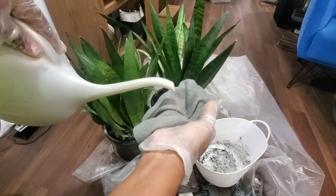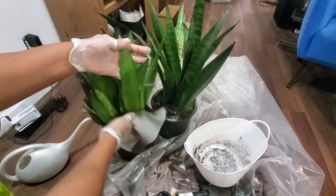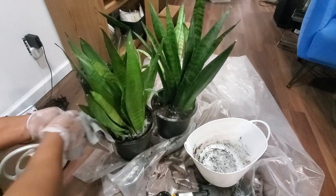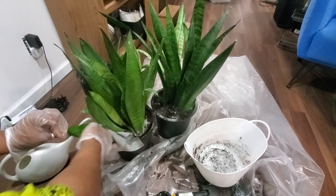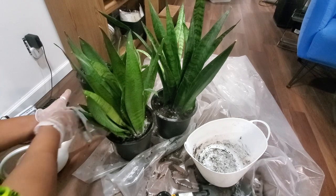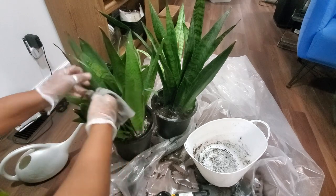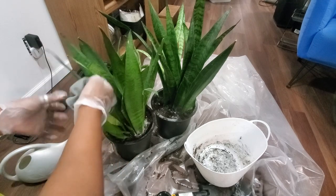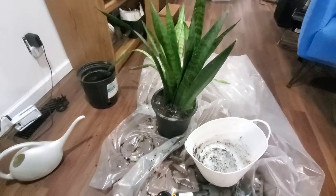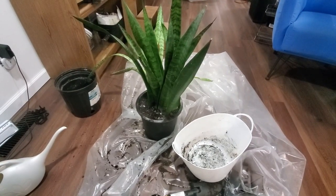Now I'm going to wipe the leaves. I take a microfiber towel, put a little water on it, and just go in and wipe all the leaves. This is something you should definitely be doing because your plants breathe through their leaves — that's where they get their oxygen. My heat just went off — it's winter time, so yes. I'm going in and wiping them down. I'll be back — one plant is wiped down and I'm about to wipe this one down.